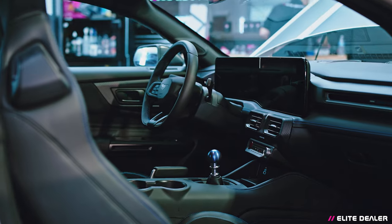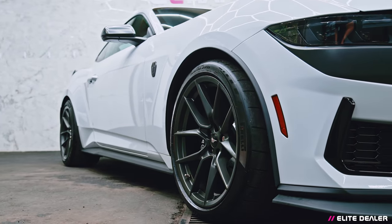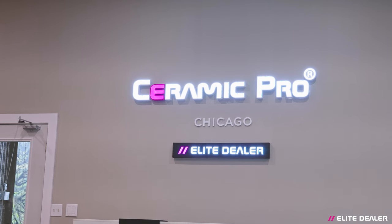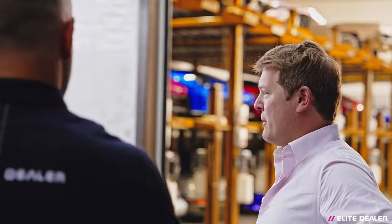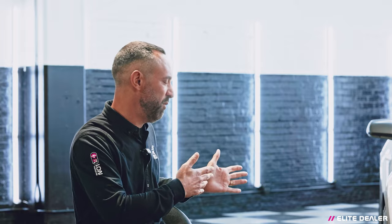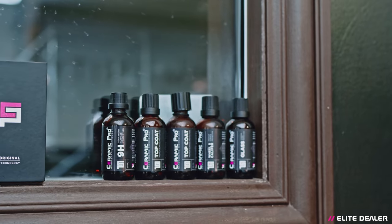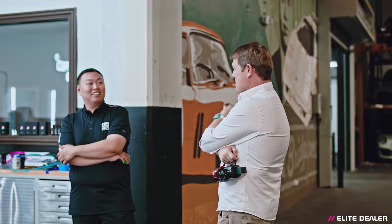It's so cool to get on the inside of this car and see that it's brand new and modern, but you actually have a manual gearbox in a V8 American muscle car. We both know this time is not going to be around forever. As far as what we are doing - we're going to protect the vehicle. As an elite dealer, you can come in, get a customized experience on how you want to protect your vehicle, and know that you can probably be anywhere in America and get that service done. We're going to do the Ultimate Armor - which is everything you need, nothing more, nothing less. It protects you from rock chips where you need it and environmental damage with the ceramic coating where you need it.